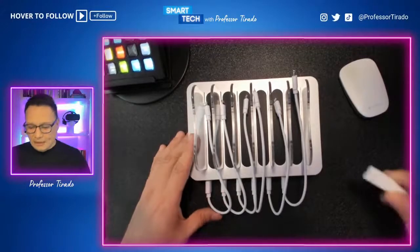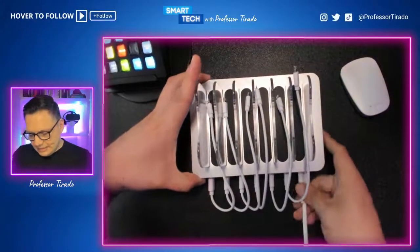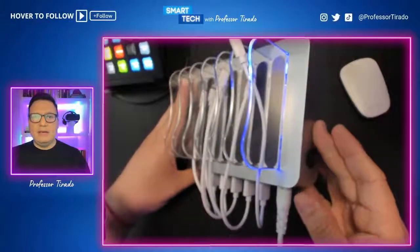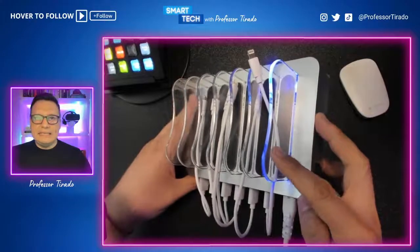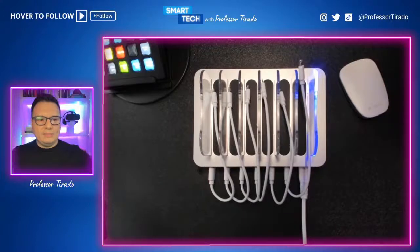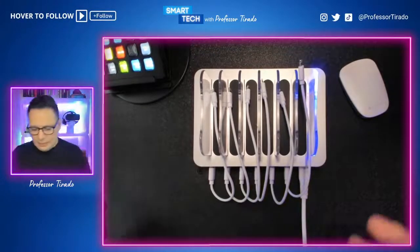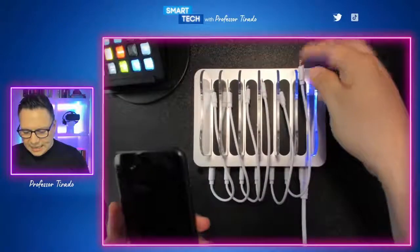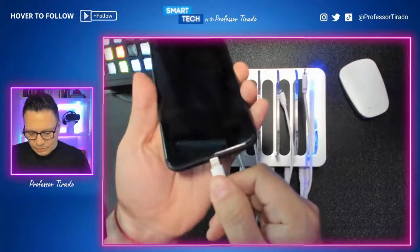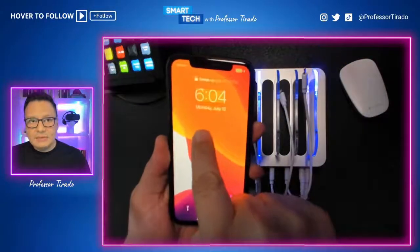Now I'm also going to take out the phone that I'm using to stream. So what you're going to see in a moment is that this light just turned blue. So let me just make sure you see it right here. This is just indicating that this is on. What I like about this particular product compared to other ones, and again, I'm going to move my phone out here so you can see it, is that when you plug this in, you're going to see this in a second, it will turn blue, and don't make me a liar, yeah, it turned blue, and as you can see, it's 99% charged.